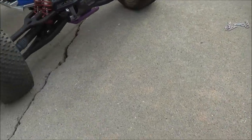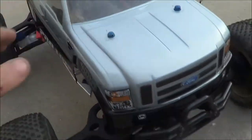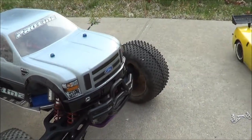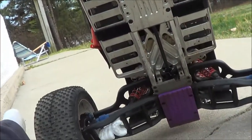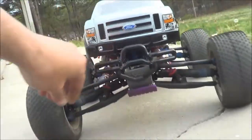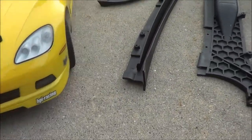It's in pretty good condition. I take care of my cars and my trucks and everything. I mean, look at this. You get a nice E-MAXX with a brand new body. How sweet is that? Aluminum chassis. Let me tell you, you can bash the crap out of this thing and nothing will break on it. It's pretty durable. Oh yeah, I did have the steel center drive shafts too that come with the FLM chassis, and the center plate. So let's move on to my HPI Sprint 2.